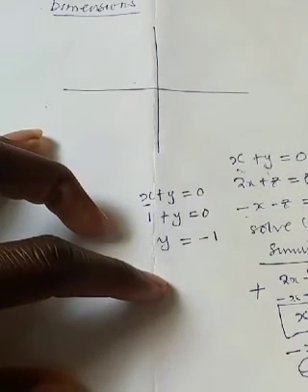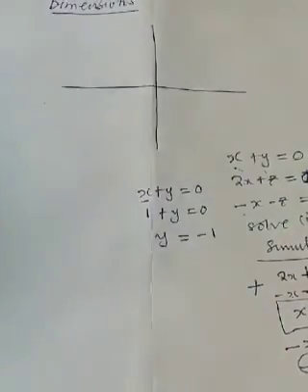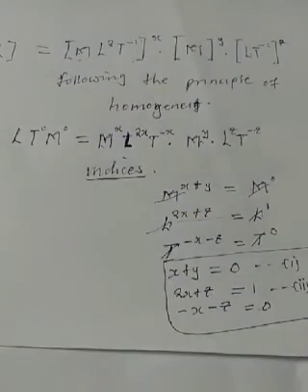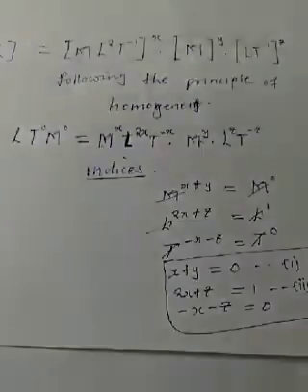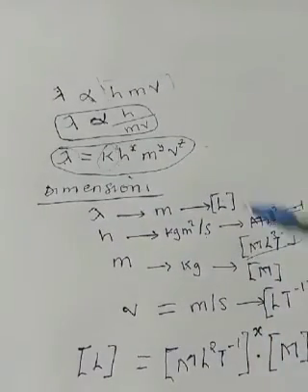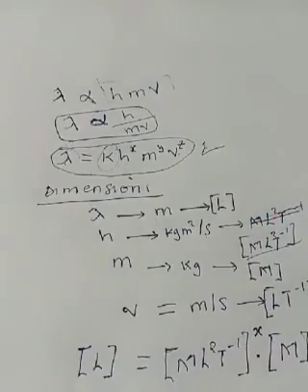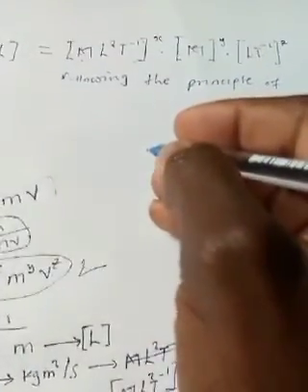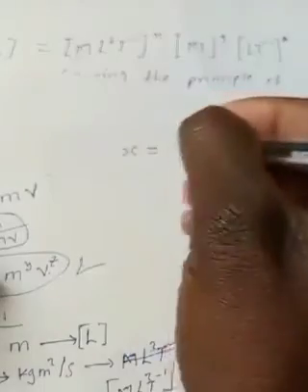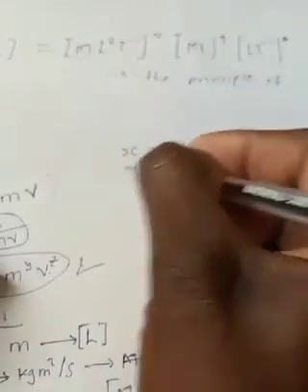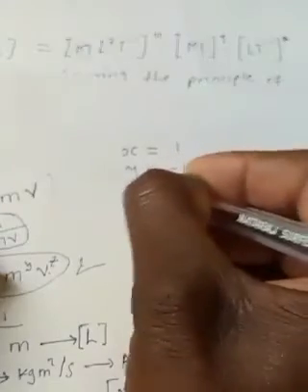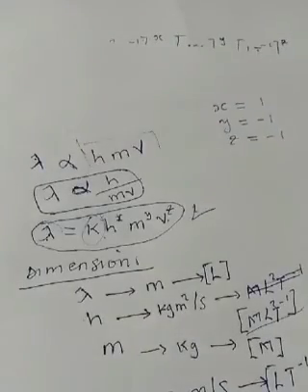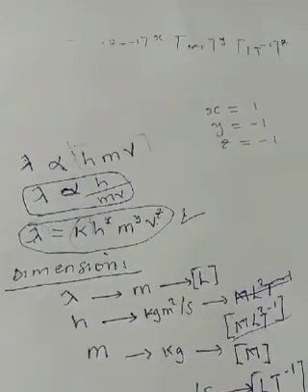Okay, so we are done. Now you get back to the original expression. My original expression in this case is this one. So what are you supposed to do now? This is when now we are going to write it by saying, I know the values we are from finding. I say x is equal to 1, y is equal to negative 1, z is equal to negative 1 also. So since if you check on this expression, it is having all those stuff, then you are going to write it like this.